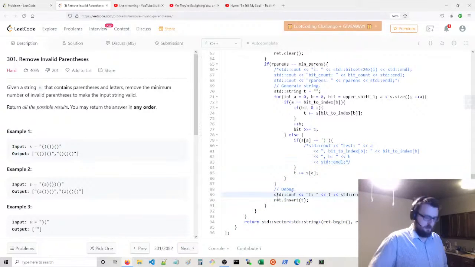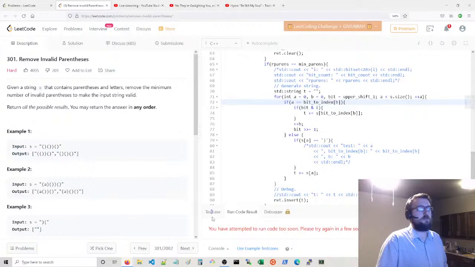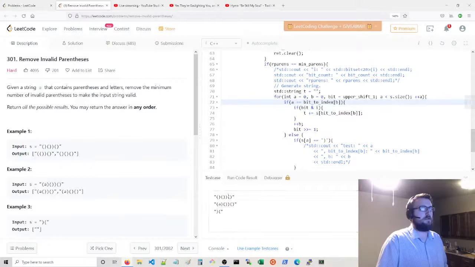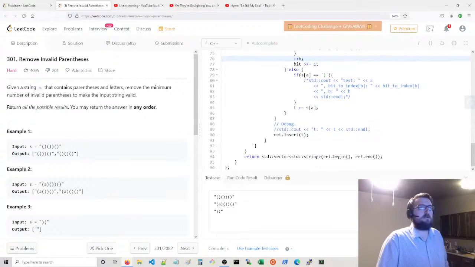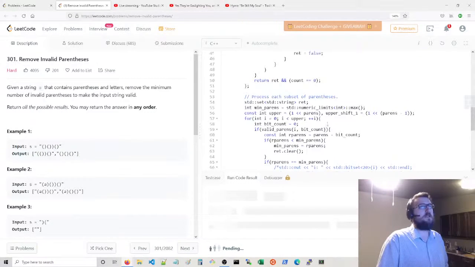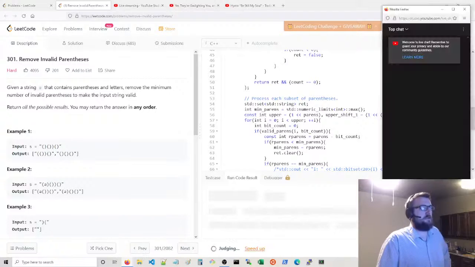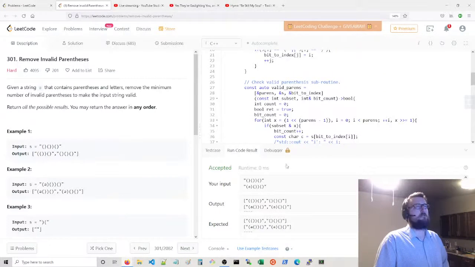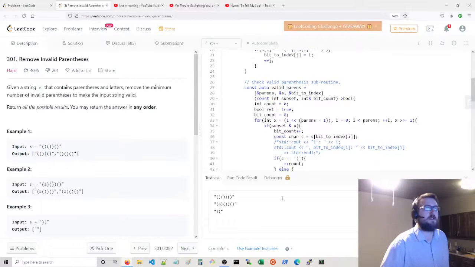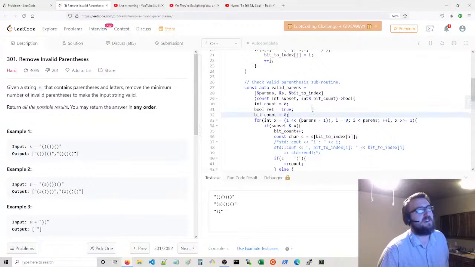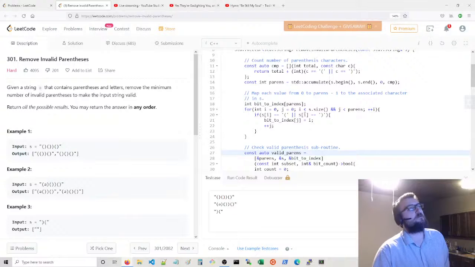So I've got to make sure that this index, what do you mean I attempted to run it too soon? Excuse me. There we go, okay. Now the question is, if I put 20 in there, what's it gonna look like? The next question is, yeah, so I had the right idea.